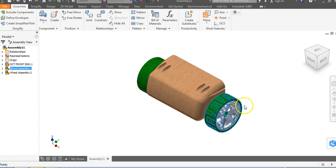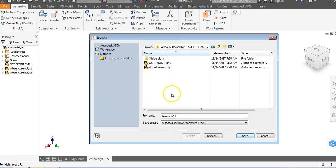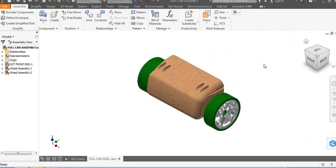If somebody sends me their passenger section assembly, all I have to do is copy and paste those files into the project folder, place that larger assembly, and put the whole assembly onto the car in just three or four clicks. I'll go to Save and call this full car assembly — this is nothing more than two sub-assemblies. You give each group a project, they work on it, they share it, and it goes into the larger whole for everybody. This has been a video on how to save parts, share them, put them into larger projects, and constrain those sub-assemblies — a really neat, efficient way to build full assemblies.